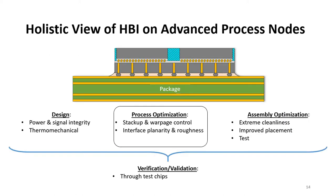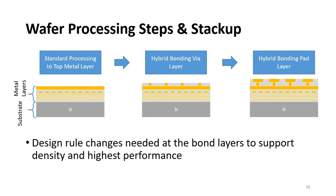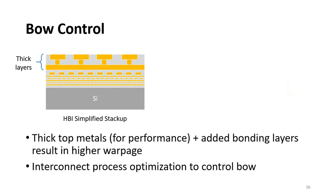Next, I will discuss some of the process optimization considerations and some of the results. So for background, here is a simplified overview of the process steps. We build the dies up to the topmost metal layers, as you see on the left. Afterwards, we add the via layer and then the hybrid bonding pad layers, as you see on the right. There are some design rule changes that are needed to support the smaller pitch and improve the electrical performance and density.